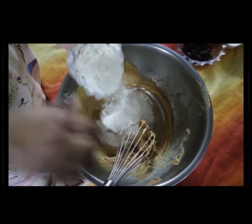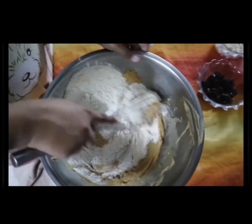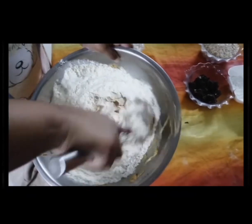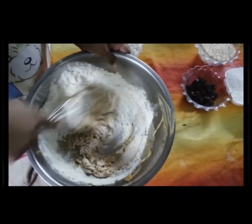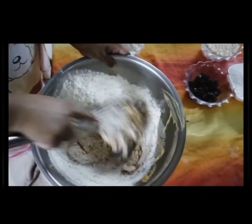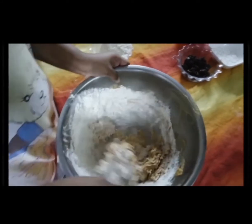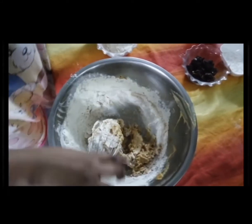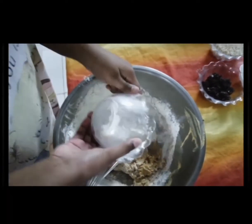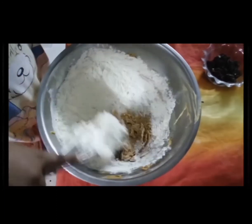And now we're going to add the wheat flour into the mixture. Gradually mix it with the rest of the ingredients. And now add the rest of the flour as well. Now mix, mix and mix.